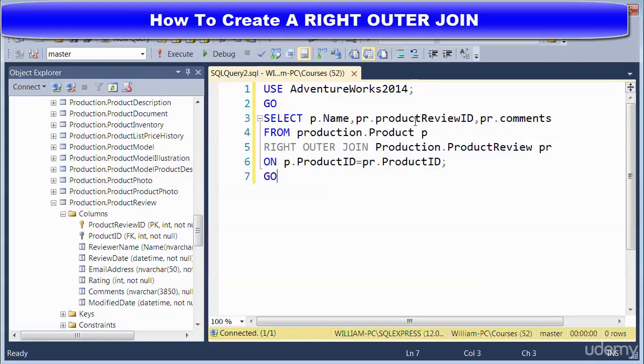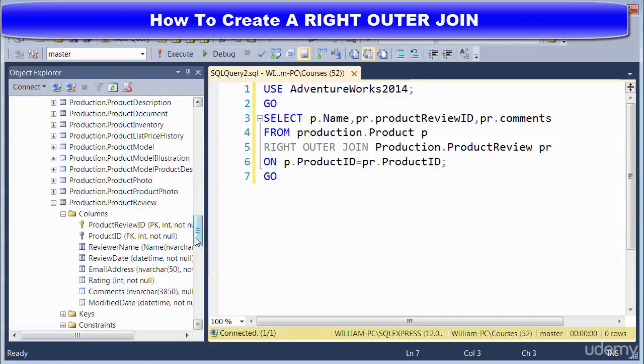So the product review ID and the comments column belong to the product review table, while the name column comes from the product table. The product review ID in this case is a primary key on this product review table.